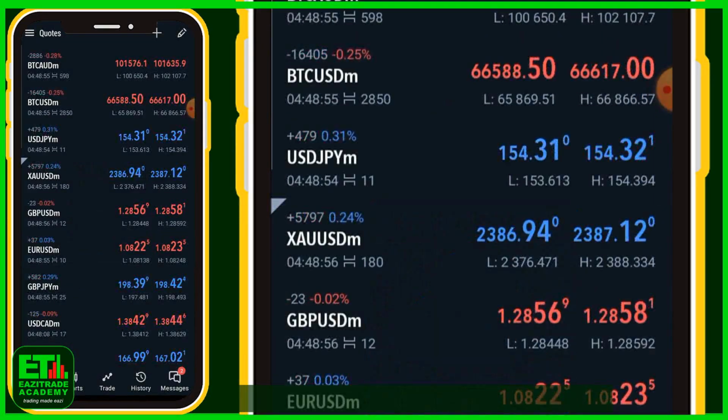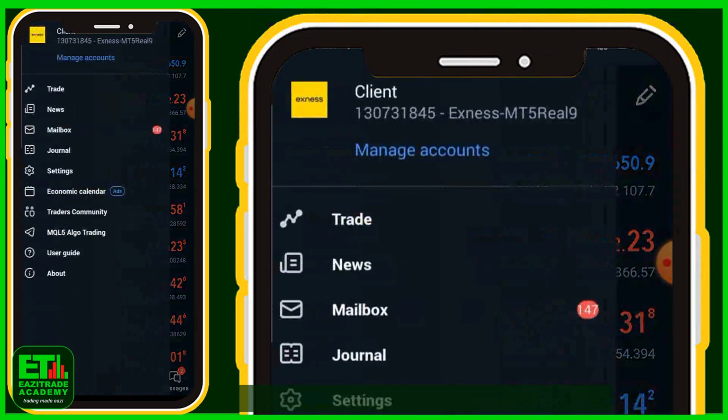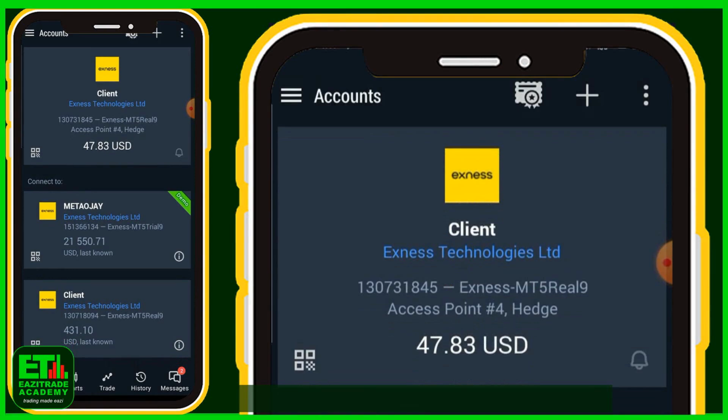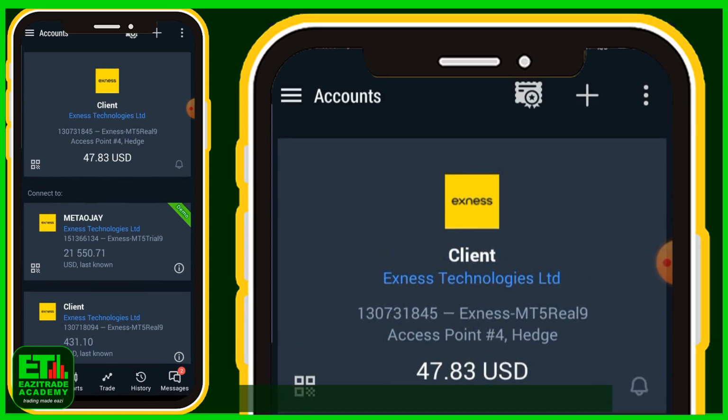Alright, as a first time user, usually MT5 has a default account, of which I personally deleted it. So all you have to do is create a new one for yourself, which will be linked using your Exness account.